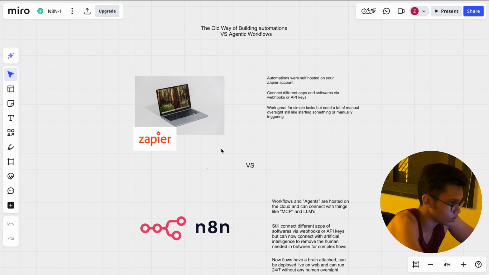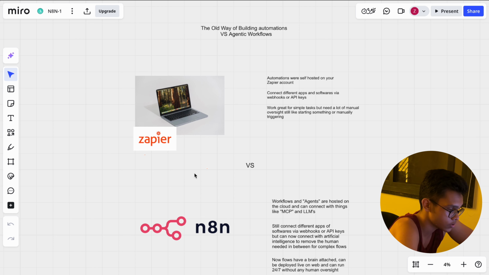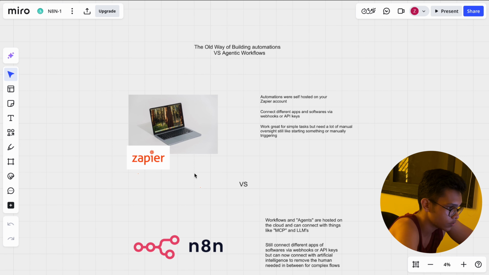I don't know if you guys are familiar with Zapier or not. Basically, Zapier is a software like N8N to create automations, and those who are familiar will get to know the difference between N8N and Zapier.